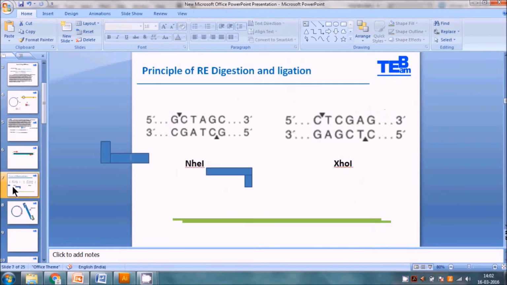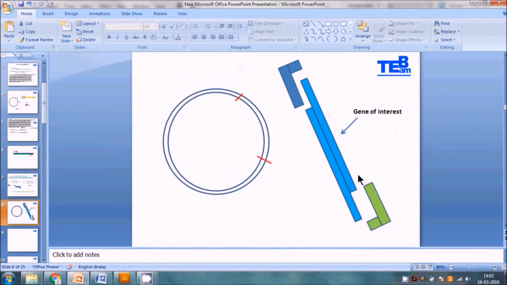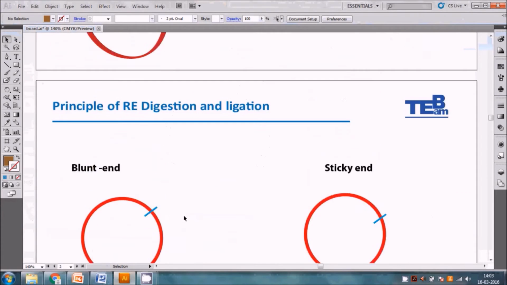And how our gene of interest will be inserted, as I explained, after cutting the gene of interest, you will have the sticky end on both sides. This is the NDE1 sticky end, this is the XHO1 sticky end, and that's how the sticky ends will join. So this will be NDE1 of the plasmid, and this is the XHO1 of this side, and there's a gene of interest with XHO1 here and NDE1 here, and that's how they join, forming a chimeric DNA at the end. I will explain this same concept in a more proper way here.